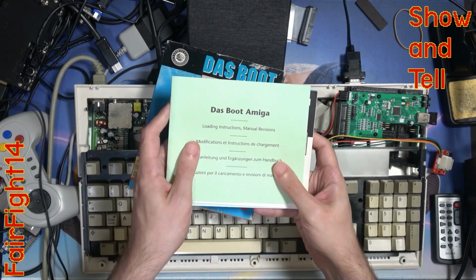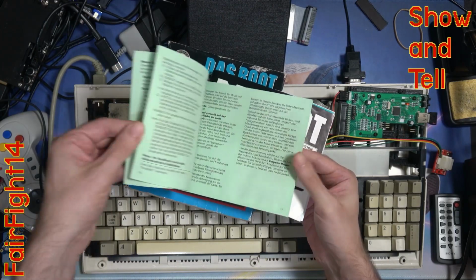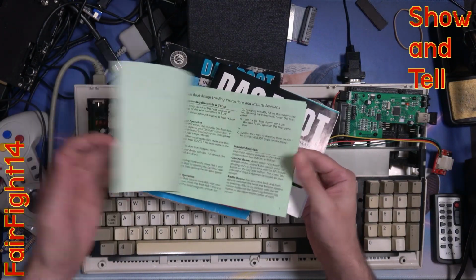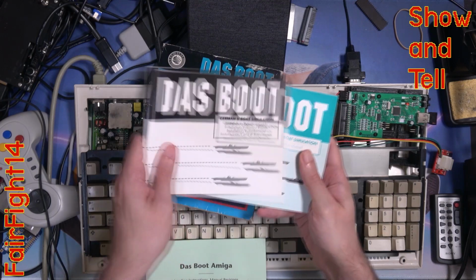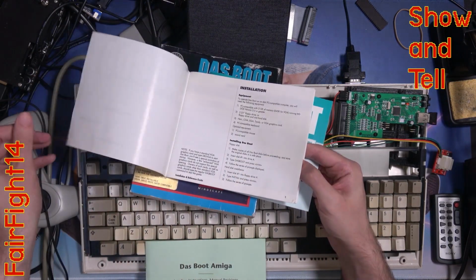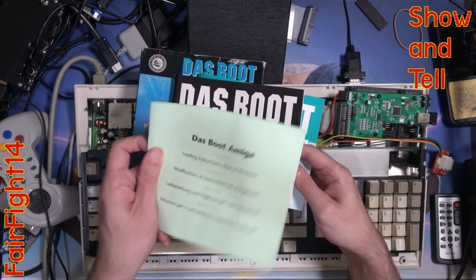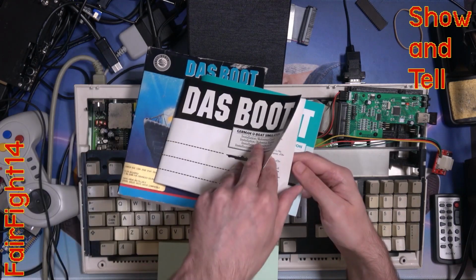So Das Boot Amiga, loading instructions. Nothing more than, what's this, an A5 paper size booklet, different languages. And it seems to be just telling you how to load it up on Amiga, which comes in handy obviously. And then we've got the instruction reference guide as well. It seems a bit silly since we've just got that green one, but oh, see, this one tells you how to install it on a PC. So obviously what they did was cheap out on the Amiga people. I don't know if this came out on the ST as well, but I'm assuming they did the same sort of thing for that. So they cheaped out on the manual a bit.